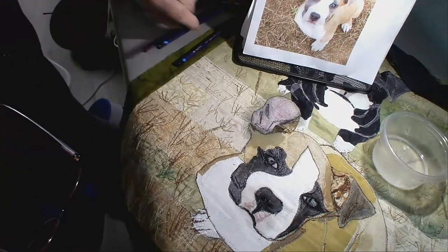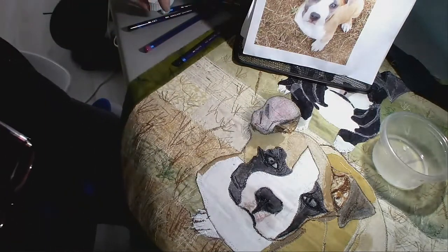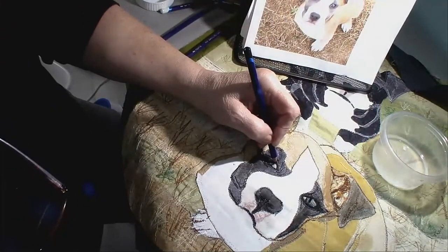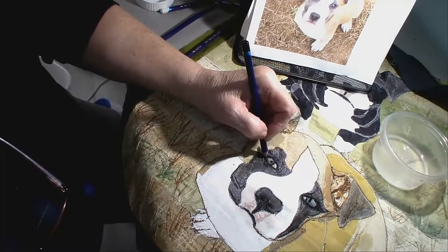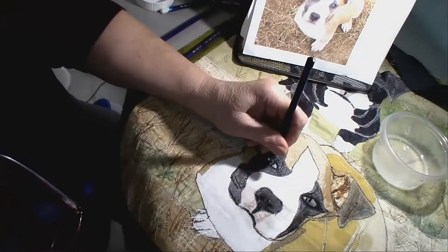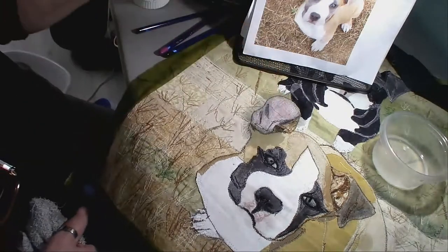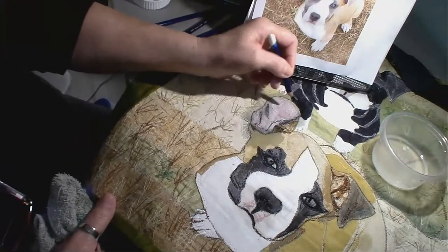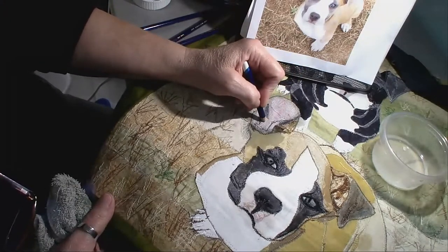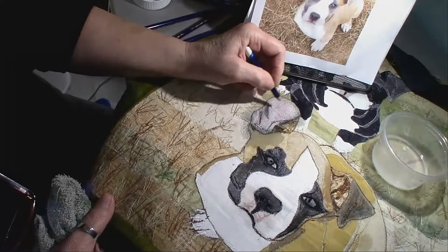And let me come back. Okay. All right. A little bit more black outline. I've got black thread there, but like I say, when you do the thread painting for the eyes, it tends to muddy it up. Okay. All right. Well, that's good for now. And I'm curious to see how this ear is going to do once it dries more, because I didn't like the way it turned so gray. I was trying to put a little gray in there, and boy, with ink tints, it doesn't take much.